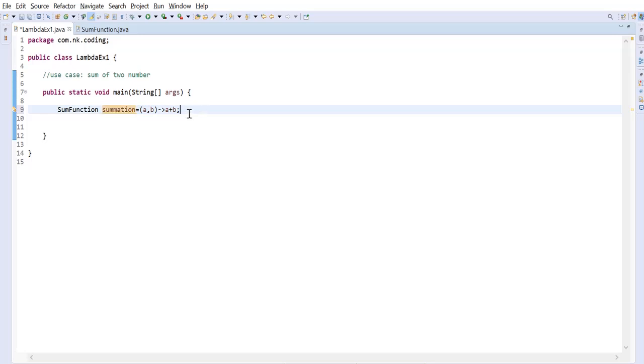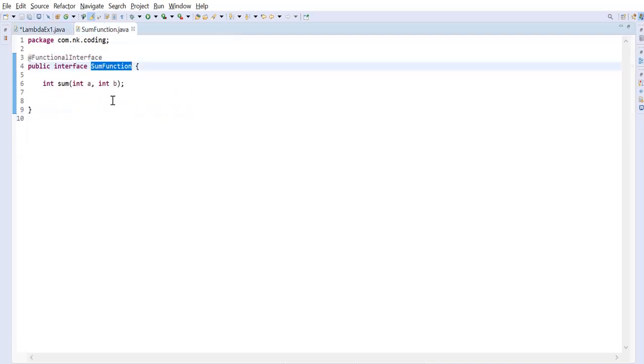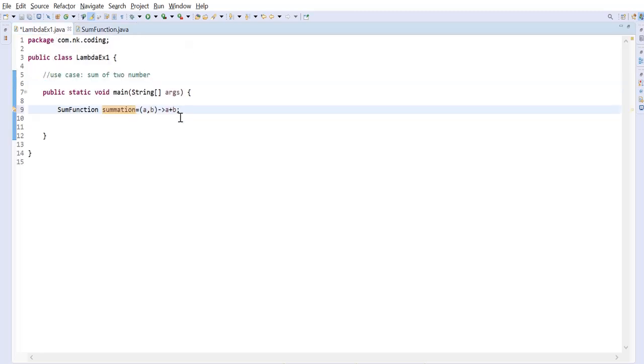Now, how exactly will it check? a and b are integers, so it will go here, where we have already defined int a and int b, and it returns int because it has only one abstract method. In this way, it can map the lambda expression according to this method.